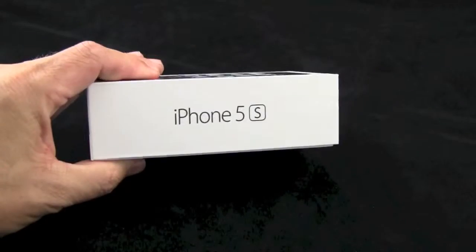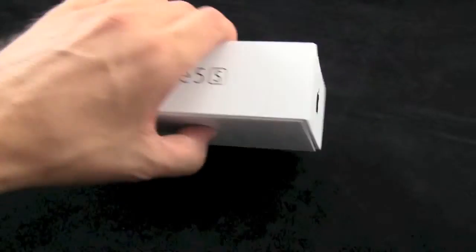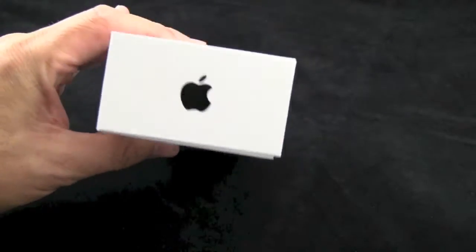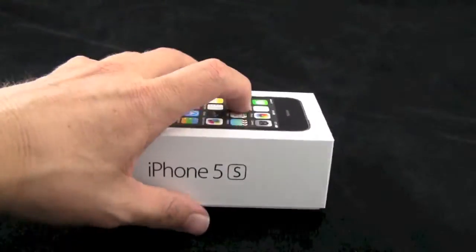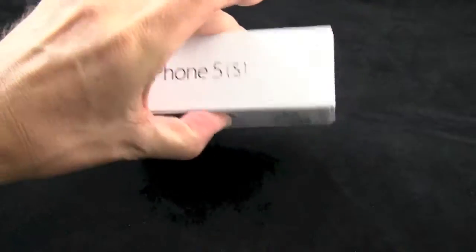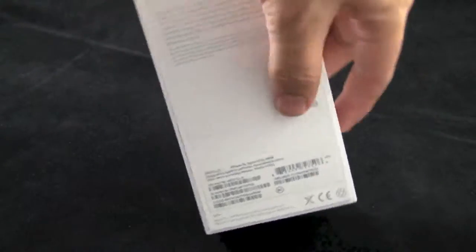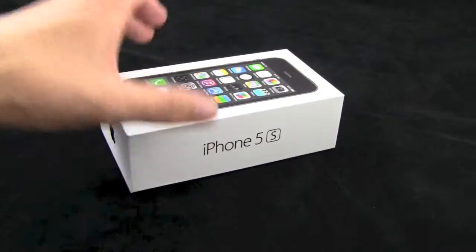So you can see this is what the box looks like. It has the iPhone 5S branding with the S in the square. You've got the Apple logo on the end. This time around, there's no foil. It's just all black ink on a white box. So same thing on the other side and pretty much all the way around. And then you have your standard information like the serial numbers. And of course, I already showed you the 64 gigabyte sticker.